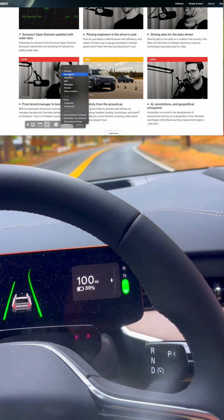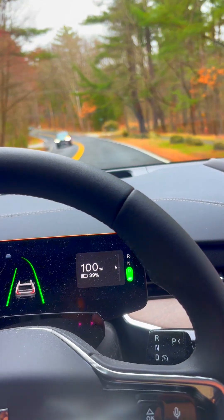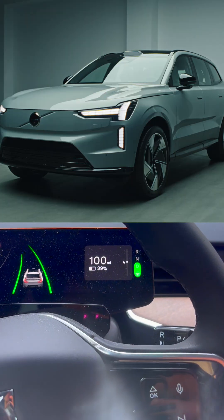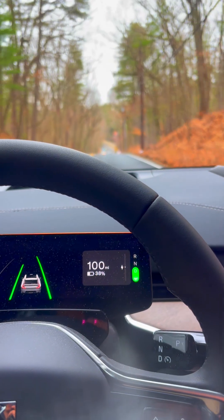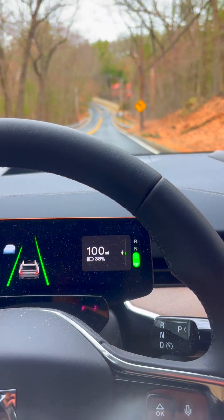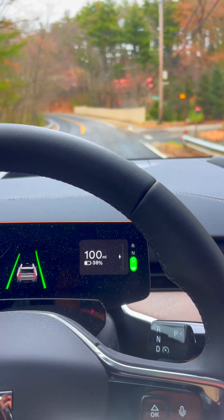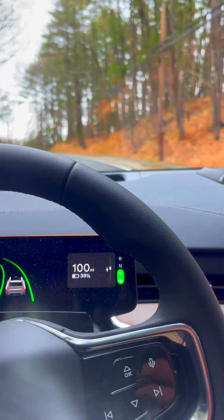The hardware in the EX90 and on the announced sedan, the ES90 — which will come out next year — is built for this type of technology. They have a LiDAR system in there currently. It kind of looks strange, almost like a taxi sign on the front of the vehicle. As you can see in Mark Robar's video, it's a very useful technology. It's not just relying on cameras — it's something like radar but much faster and more precise, basically sending out a signal and seeing what bounces back. It can see things a camera would not be able to, and it basically almost guarantees that you'll stop for an object in front of you. Although it's not currently active — just in information-collecting mode — rumors have it that it will be released in the next month or so.